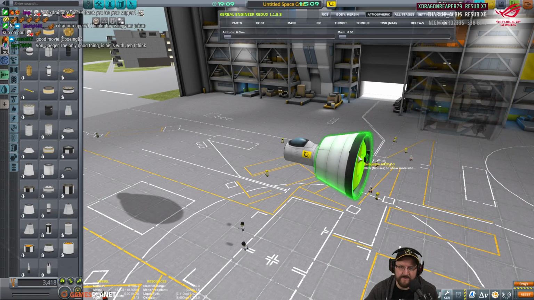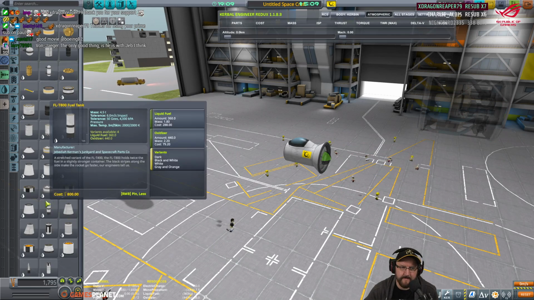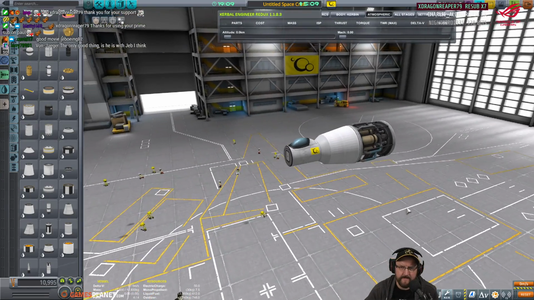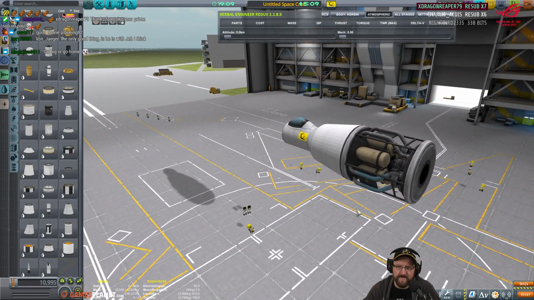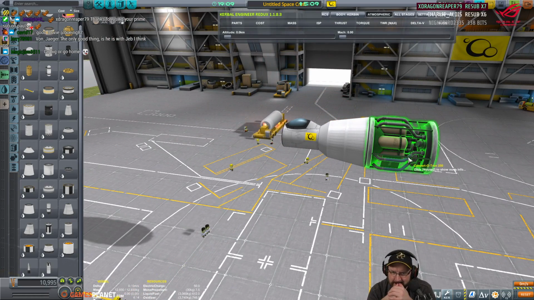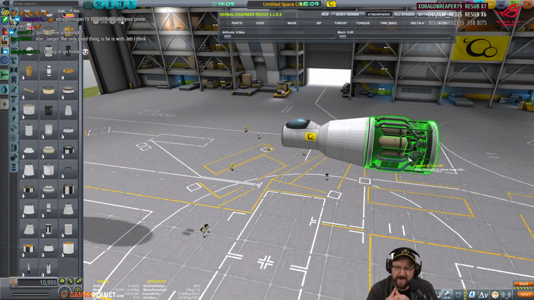Nope, even that's too big. So have your converter like that. See, this is going to be exposed, isn't it? Which kind of looks cool, I guess. There's no atmosphere, so it doesn't really matter. There's no way of covering that up easily.